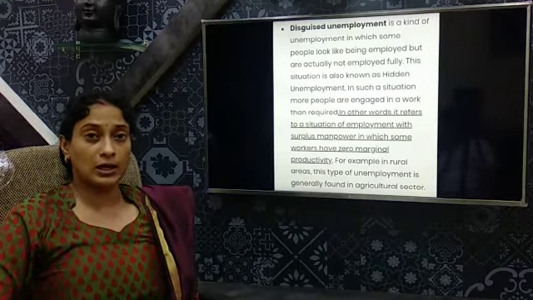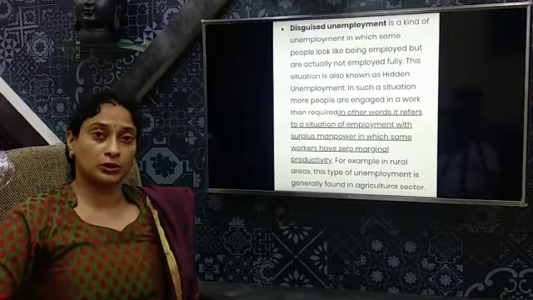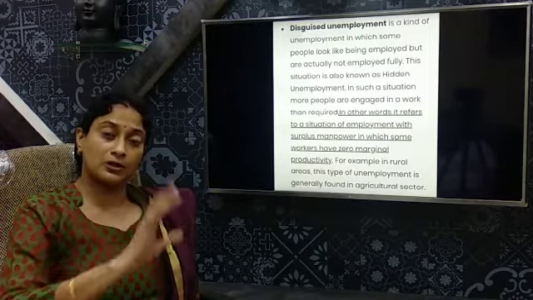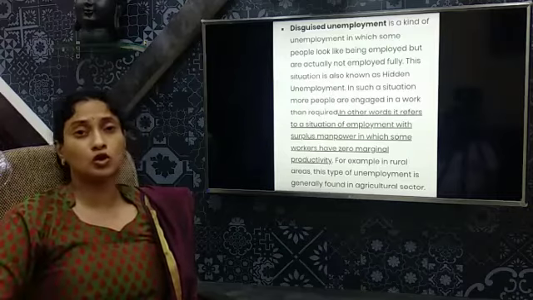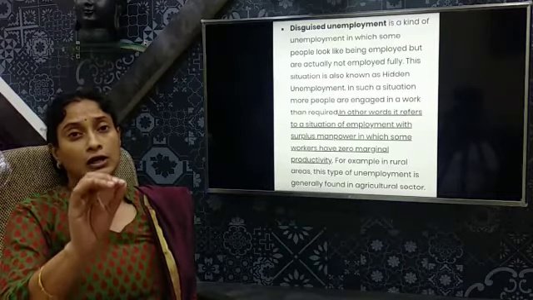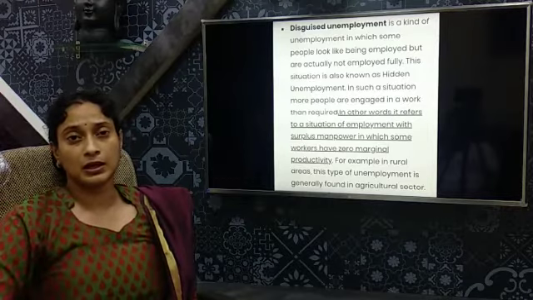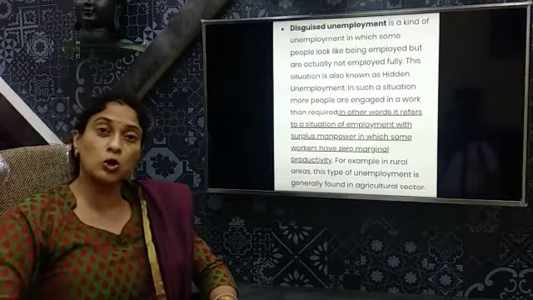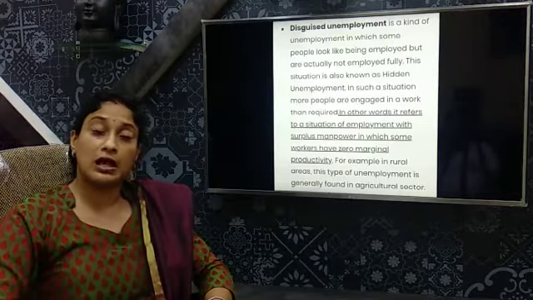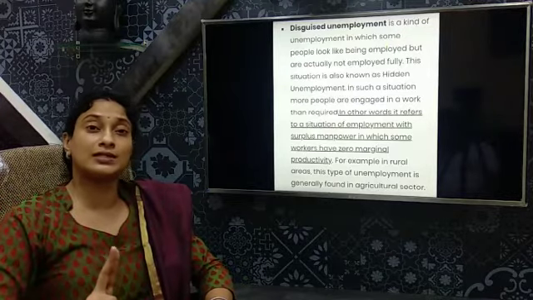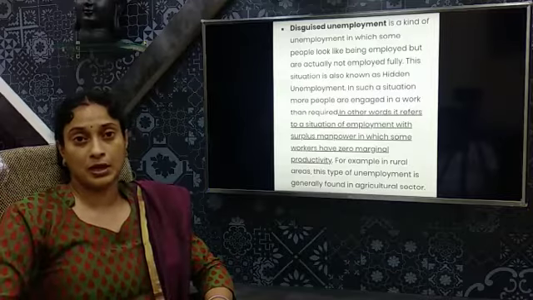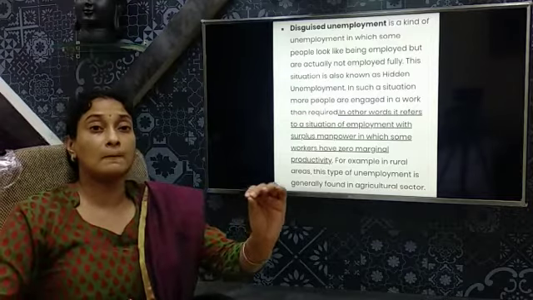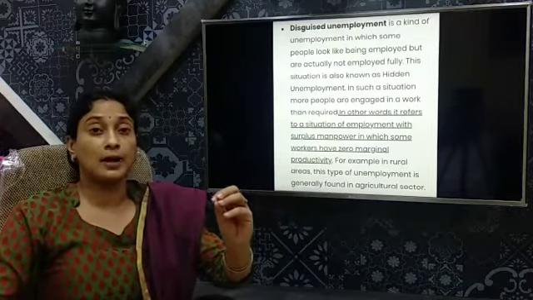Now supposing I remove 2 people from work. Now using the same resources, the 8 laborers are still able to generate an output of 100 kgs of wheat. 10 laborers were earlier producing 100 kgs and now 8 laborers are also producing 100 kgs of wheat. This shows that 2 laborers were disguisedly unemployed. That means removal of 2 laborers did not affect the productivity. The total output remains unaffected.